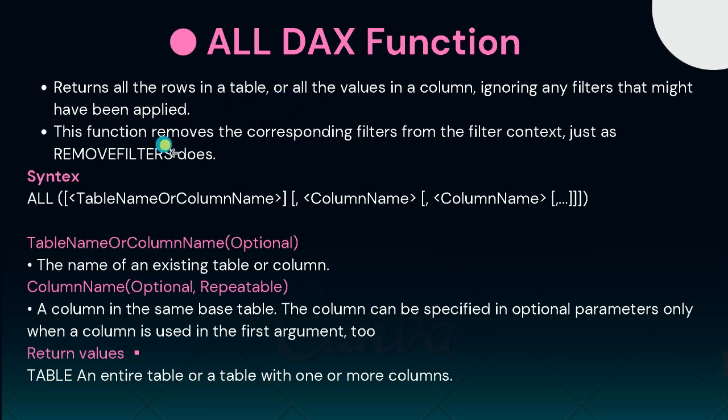All right, these functions remove the corresponding filters from the filter context, just as REMOVEFILTERS does. Okay, so the use of ALL DAX function and REMOVEFILTERS DAX function are the same. Okay, both are used to remove the filter from a particular table or from a column. So here you can see the syntax of the ALL DAX function. For that, first of all you have to write the ALL keyword. Okay, then inside the bracket you have to pass column name or the table name from where you want to remove all the filters, right? So this is the use of ALL DAX function in Power BI.